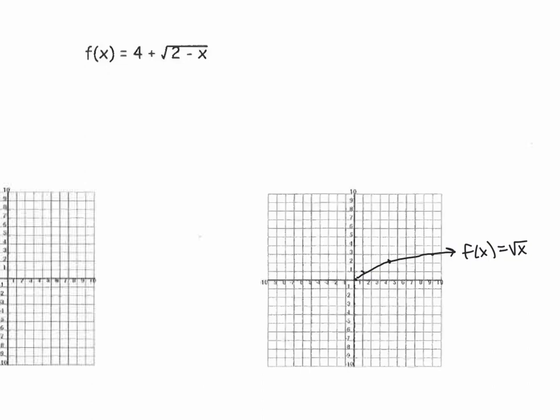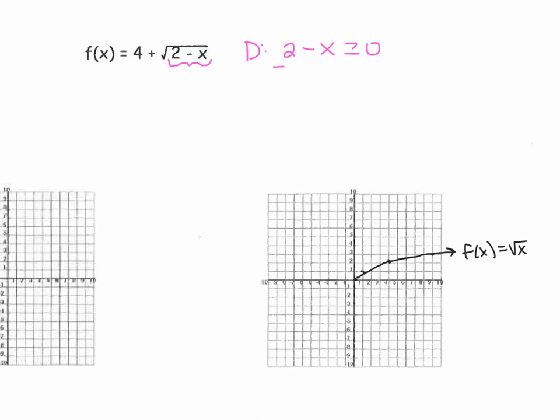To sketch the graph of f(x) = 4 + √(2 − x), we first need to take a look at the domain. The domain will help us create our table. What's unique about this equation is that it's 2 − x that's on the inside of the square root. For the domain then, if we set 2 − x ≥ 0, we're going to be able to determine values for x that will make the inside of that square root possible.